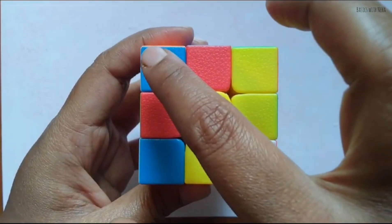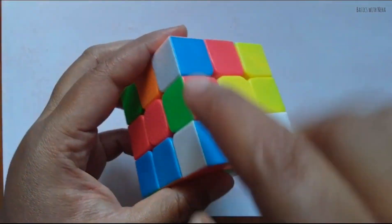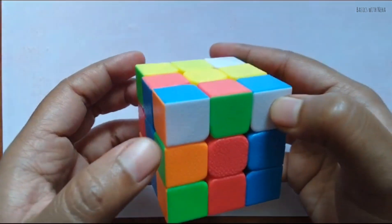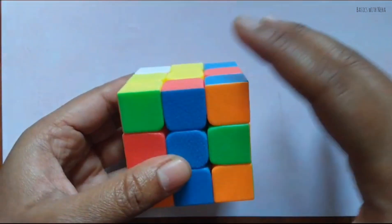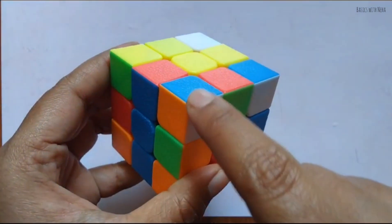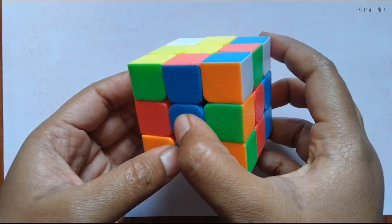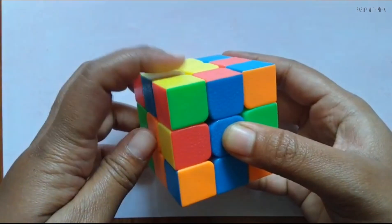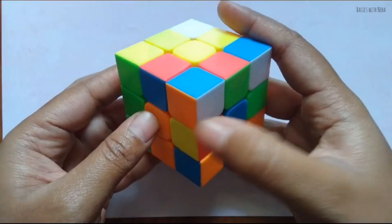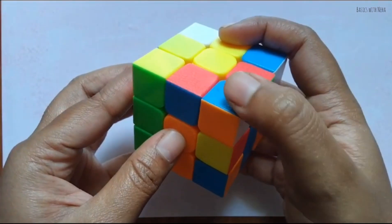You have to see which corner has the white color — it can be in any of these parts. Just see where the white is. I have white in three corners. For any white corner you choose, see what colors are with the white. For this corner I have blue and orange, so I should hold it on the blue side and see where the orange is. Get this top layer corner piece to the position between the two matching center pieces — blue and orange.